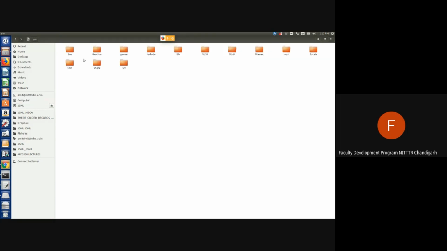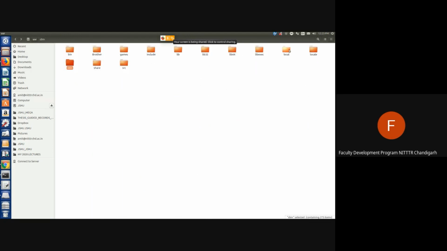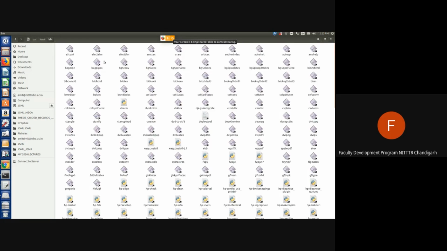And there is another one, usr bin. You can see the various commands in usr bin. This is another directory where you have the commands. It's loading. You can see on the right side, because there may be hundreds of commands there. So I'm opening another one, and this is sbin, usr sbin. Again, many commands are under this usr sbin. And under usr local bin, you will have the third-party software, like usr local bin. So these are certain software in usr local bin.